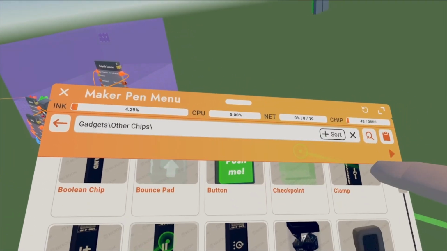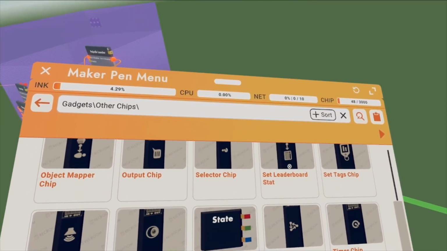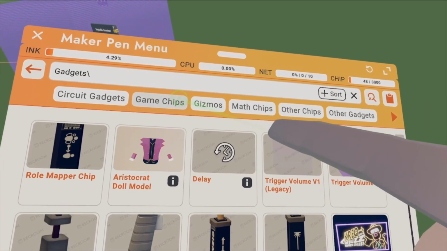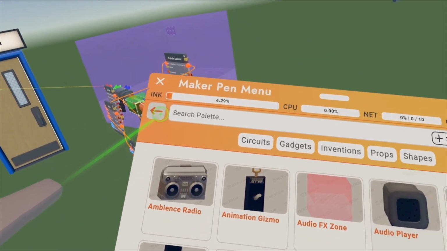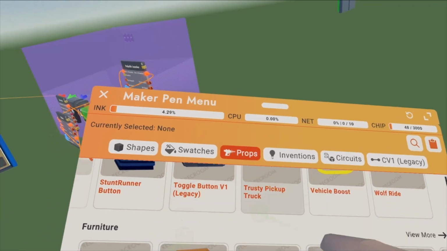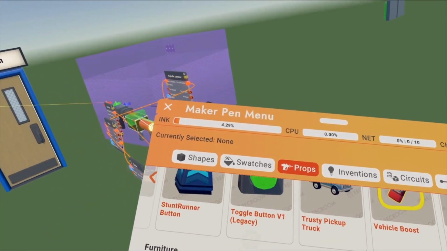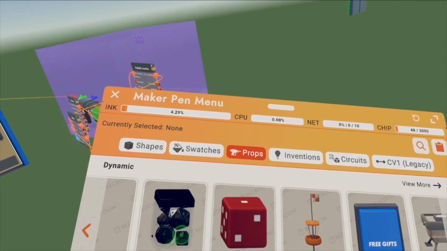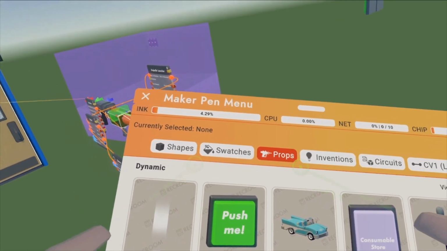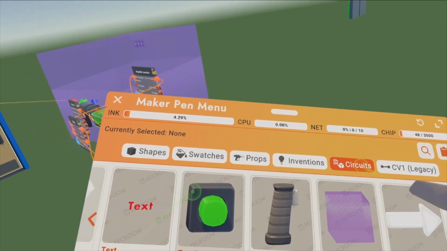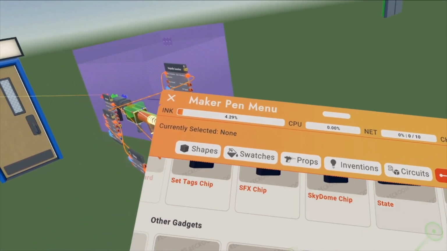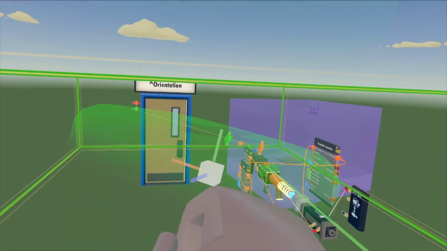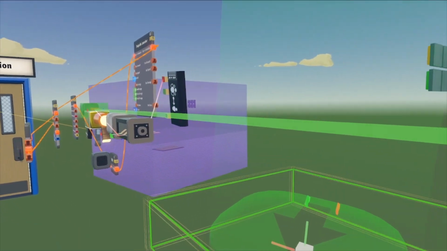Where is it? Is it in dynamic? Is that what I'm looking for? Can I go out of the search button, please? Dynamic it is, right? No. So circuits then? No, circuits V1. There we go. Respawn point. That took too long.